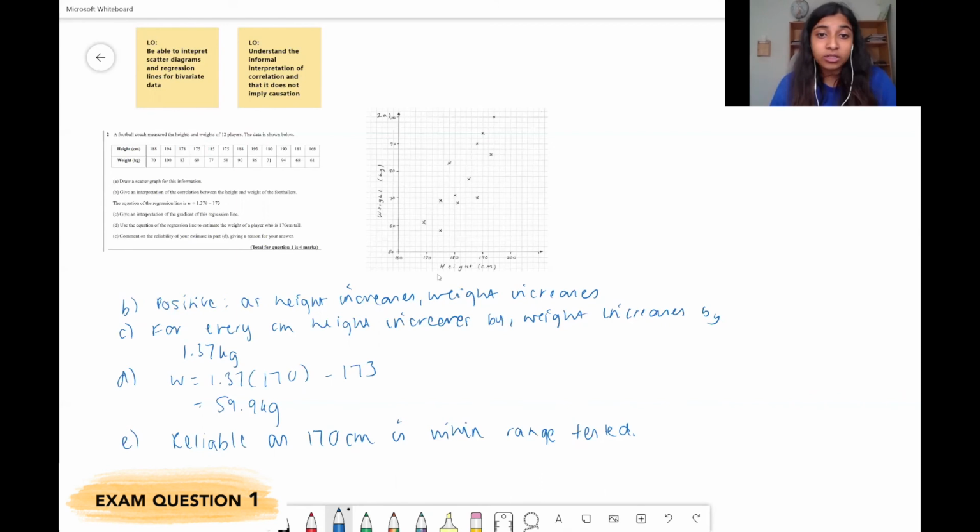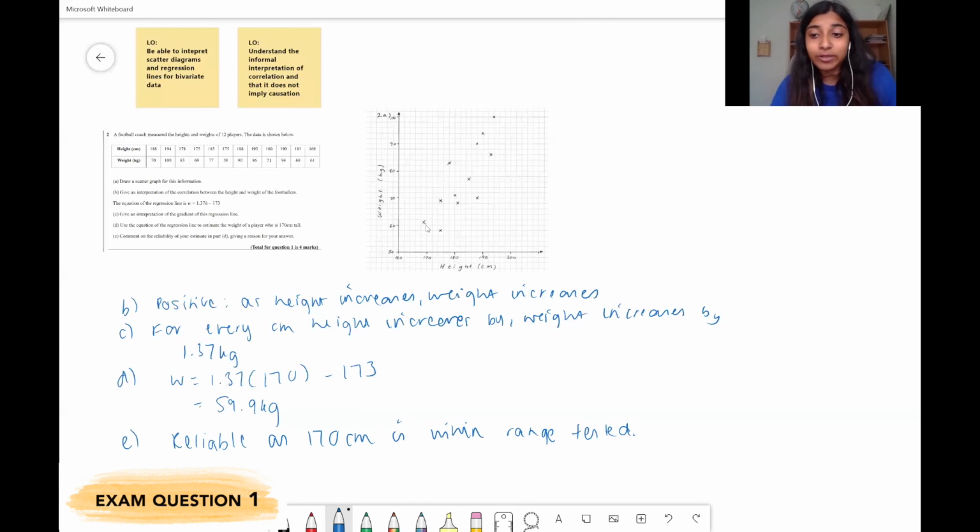But let's say they asked you to find the weight when the height is 210 centimetres. That's outside the data that we've tested. So that would mean that it's not that reliable, as you're extrapolating your data. You're using your regression line beyond the values that it is actually tested for and known for. So whenever your variable is within your data range, it will be reliable. When it's outside your data range, it won't be reliable.